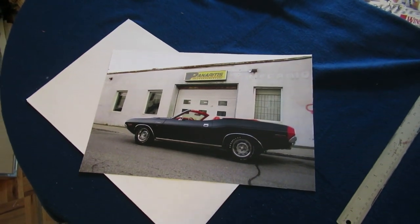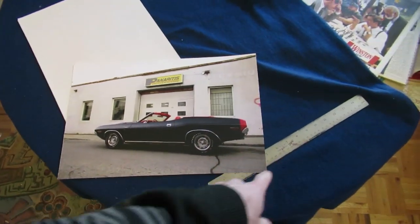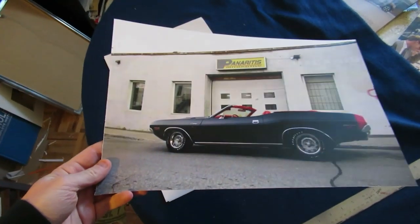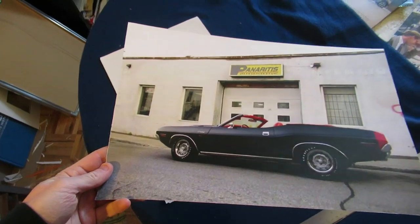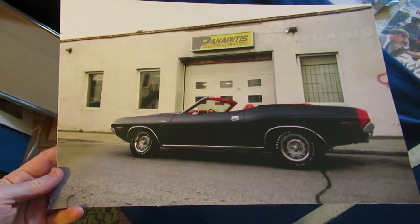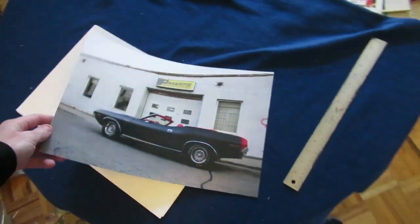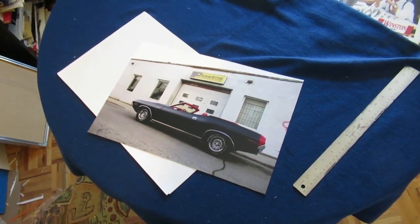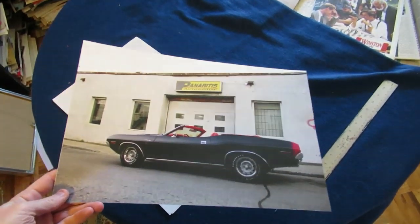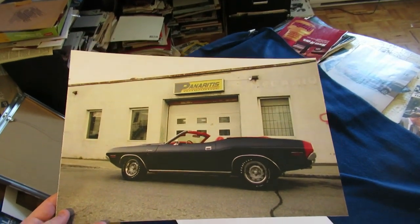He gave me this picture which before had a bunch of white edges on it — especially thick one-inch edges on the right and left — I didn't like that, so I just cut that all off. He gave me this years ago when he was at this garage in the Plateau sector of Montreal, and he said something like, 'Hey Alton, how about you draw my car, I'll pay you.' I never did — I didn't take him seriously. I guess aside from being a pothead, I was never a big fan of doing artwork for people's cars, frankly.